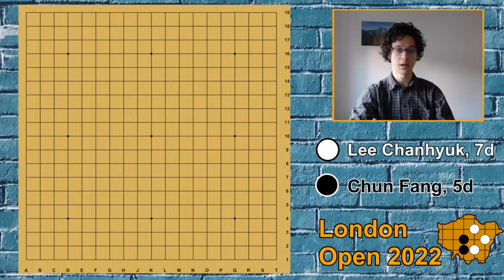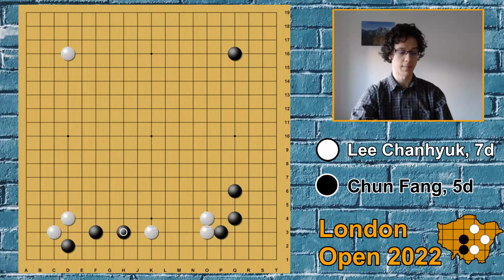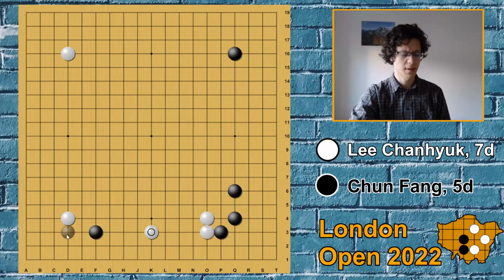Professional 1 done, and here we are reviewing a game from the 4th round of the London Open tournament. Chun Fang is playing black, and Lee Chanhyuk from Korea is playing white. It all started maybe a bit unusually.